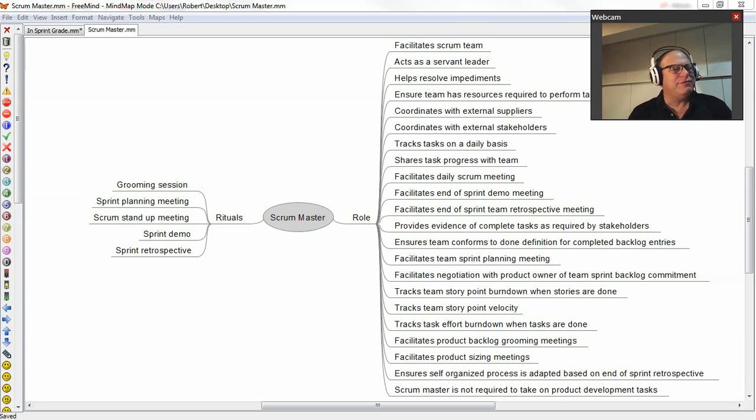In Scrum, several rituals are described to help Agile teams succeed. There are grooming sessions in which the team improves requirements, elicits acceptance criteria, disambiguates stories, and tries to estimate the amount of effort required to implement them by sizing the stories. There are sprint planning meetings that take place at the very start of sprints to break the stories the team is committed to doing into a series of tasks that individual team members can take upon themselves and do. They have the skills and experience to do them.